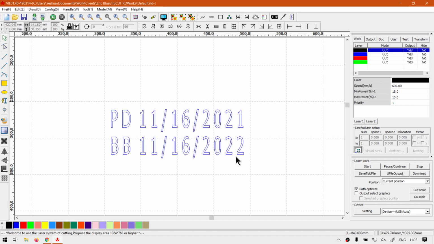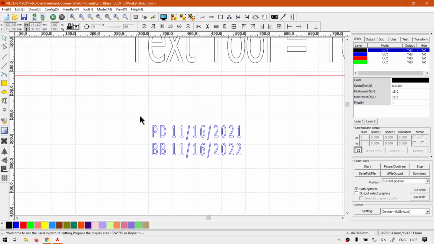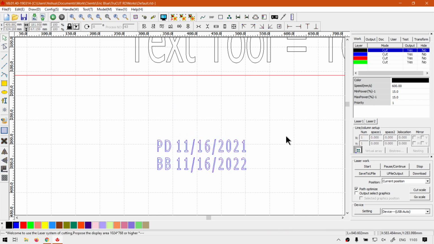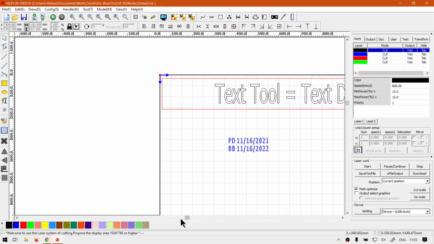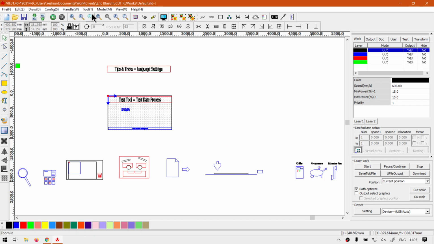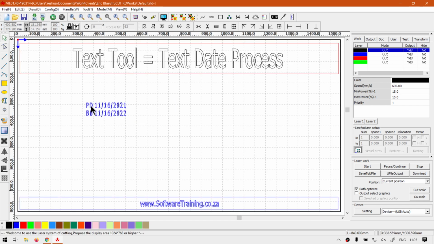So yeah, that is the process. It's rather simple. You can obviously grab that now, and then throw it, if you wanted to, into a group if you're not going to change it again, and then you can simply move this around onto your product where you want it. You can obviously also play around with the different types of dates that you get, so see which one looks best for you. But otherwise, that is it on the process for making a date on your product.